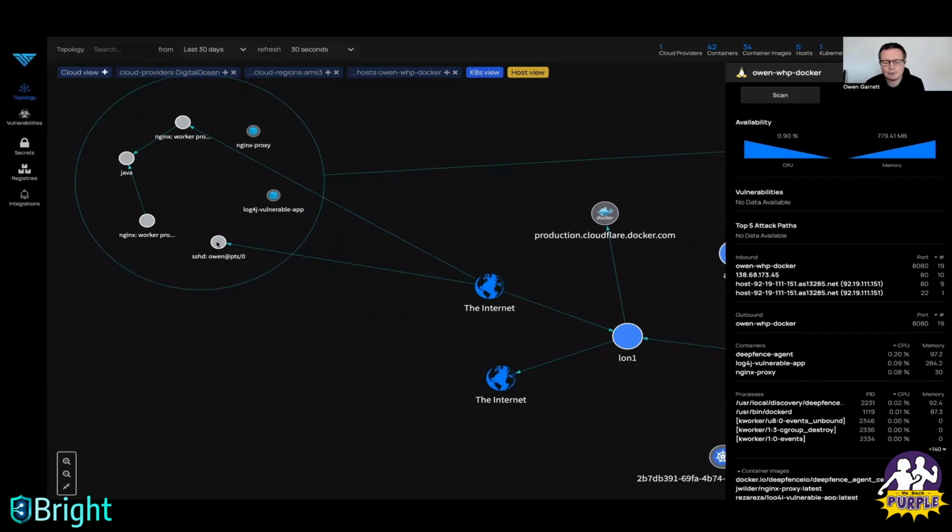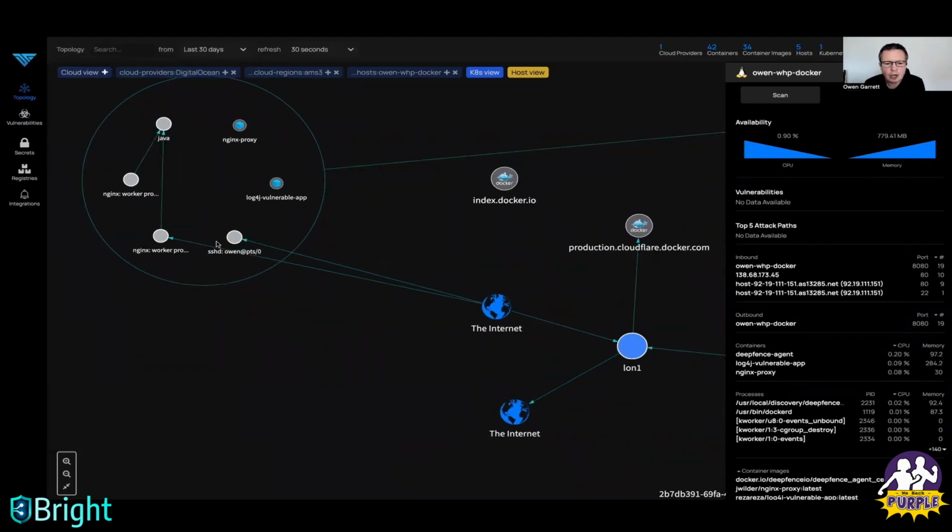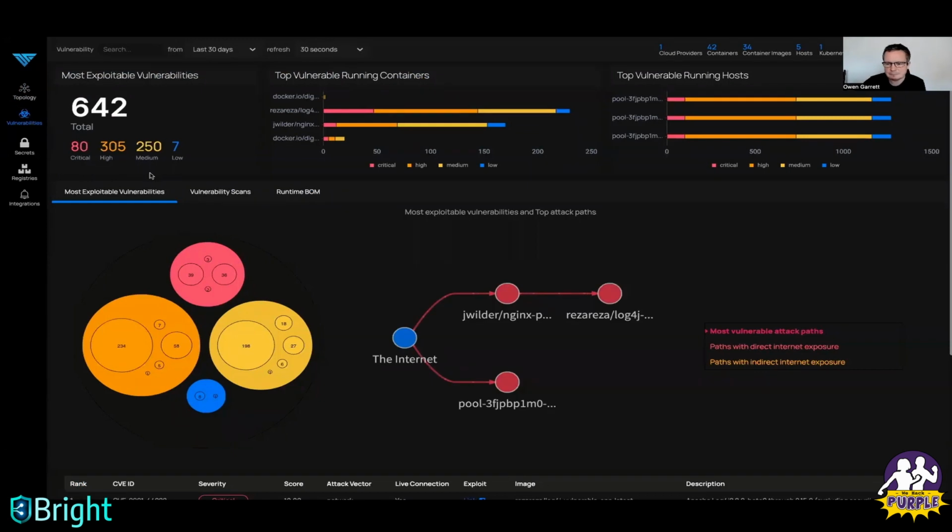And by doing so, ThreatMapper is then able to deduce how individual services can be accessed and the level of threat that each of the vulnerabilities and exposed secrets presents. In our most exploitable vulnerability and top attack paths report, we show you which of the workloads are at most risk of being exploited because A, they have the highest priority critical CVEs or vulnerabilities present, and B, they are receiving traffic directly from the internet or from external sources.